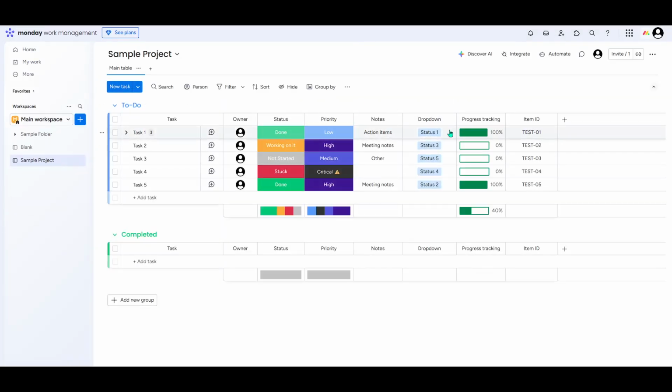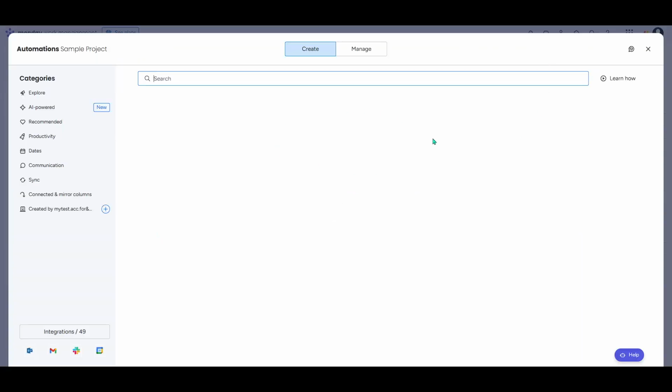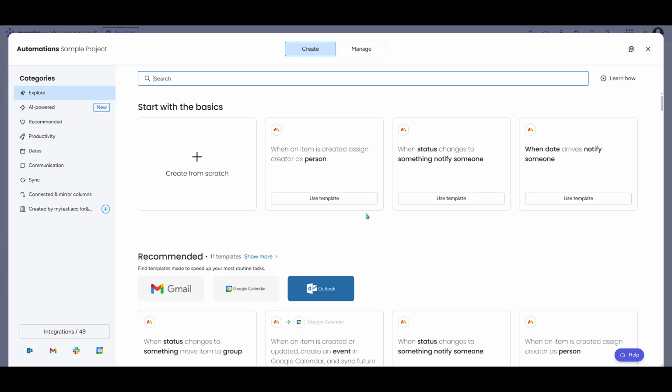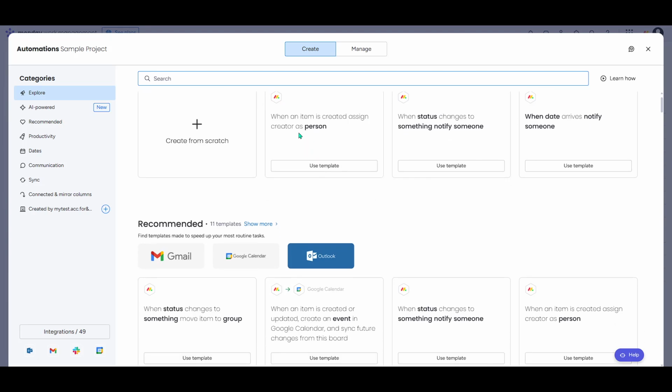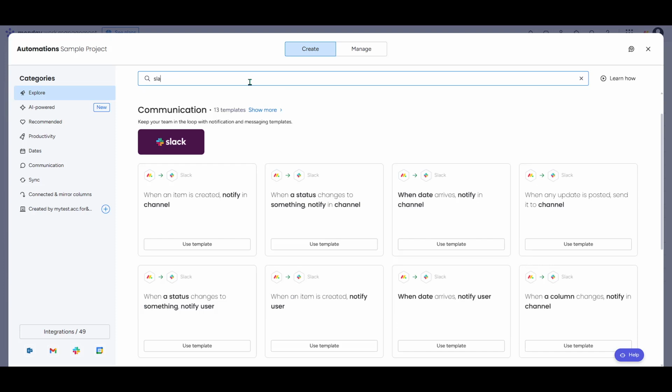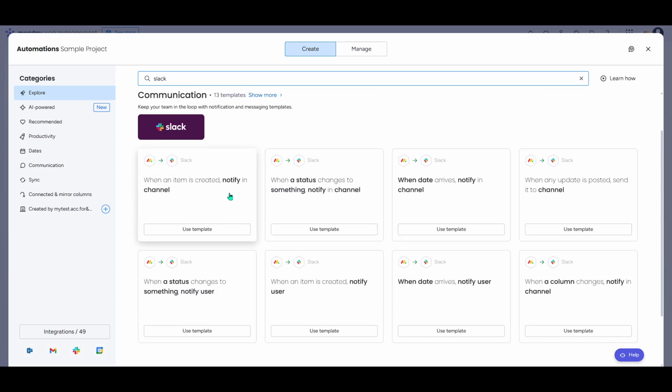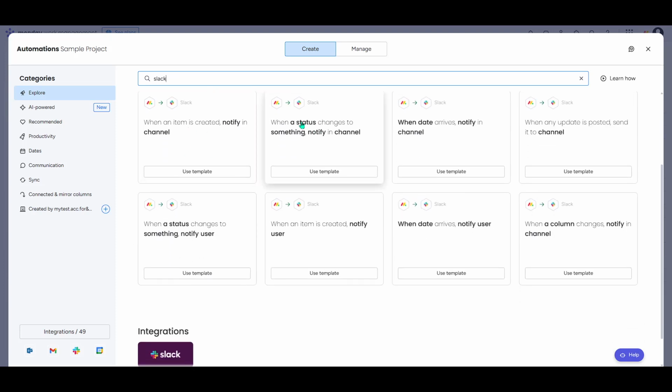Once your Slack account is successfully connected, you'll have established the link between Slack and your Monday board. Now your team can benefit from automatic updates and interactions between the two platforms. You might want to explore various types of automations that can be set up in this integration. Whether it's notifying a team member in Slack when a task status changes in Monday.com or any other routine updates that can be automated, this integration can significantly enhance productivity by reducing the time spent on manual updates.